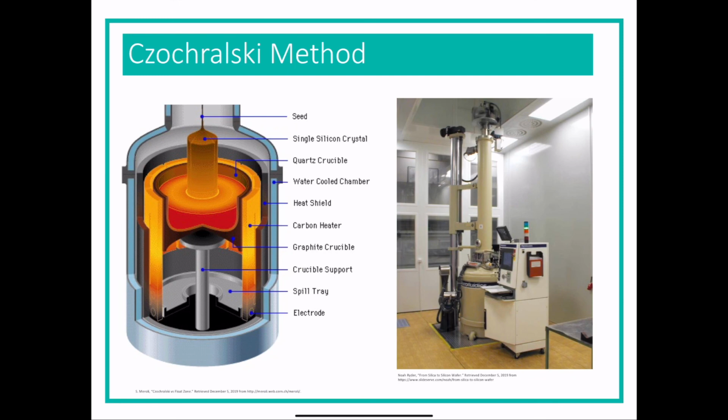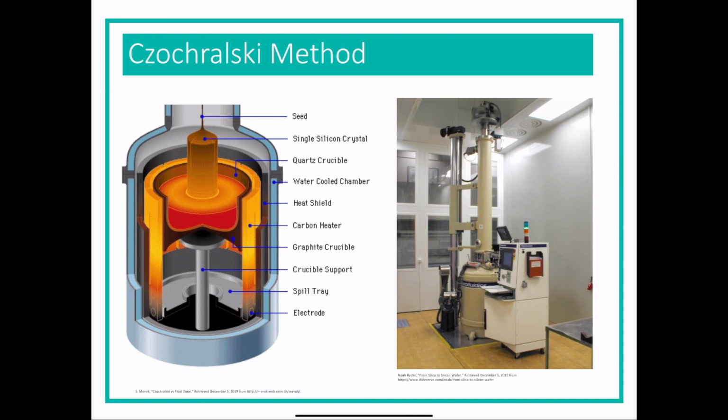Yes? What is the seed crystal made out of? It's silicon. It's just one little piece of silicon, and it's oriented in a particular direction, which we haven't talked about planes and directions yet, but it's oriented a certain way so that the whole boule, when it comes out, is oriented in a certain way. So it's also made out of silicon.